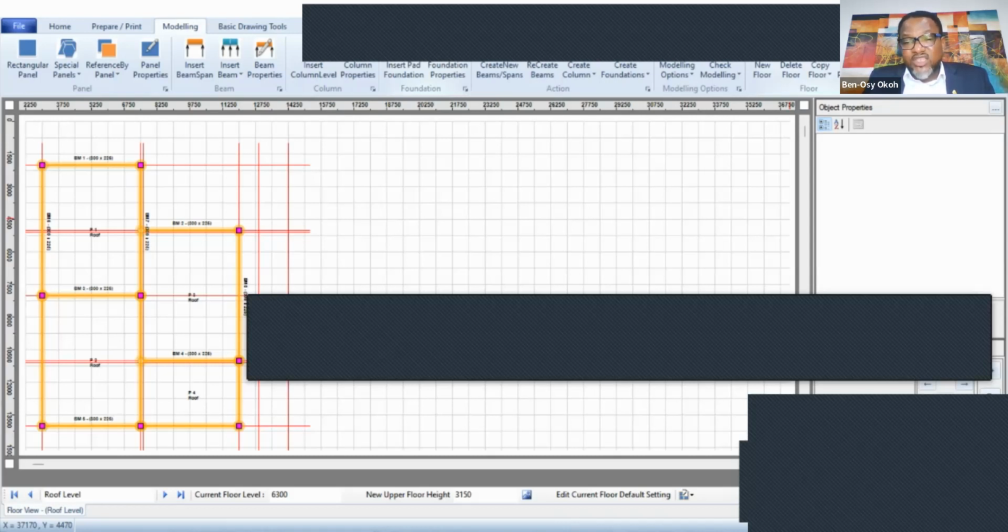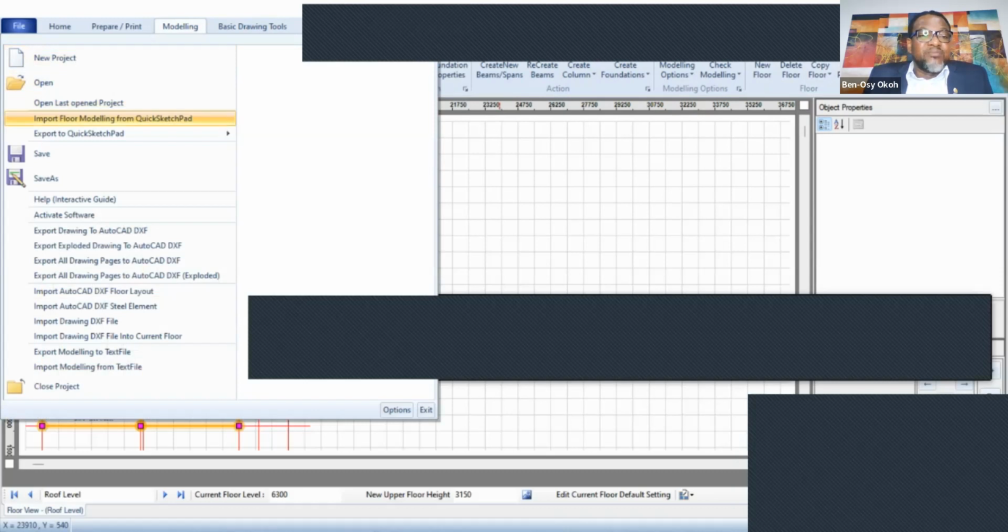So that is a choice. I know the problem is normally when you have curves and some complex structures, you just want to import, and yeah, it is doable, very, very doable. The same method, once you change to DXF files, you can import. It is there. Look at it. Import.